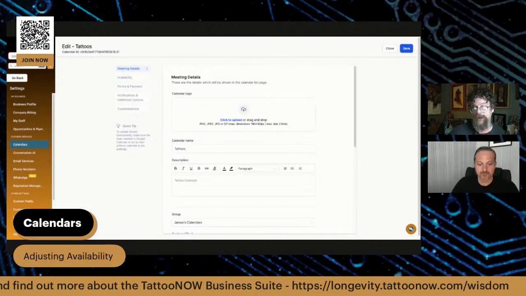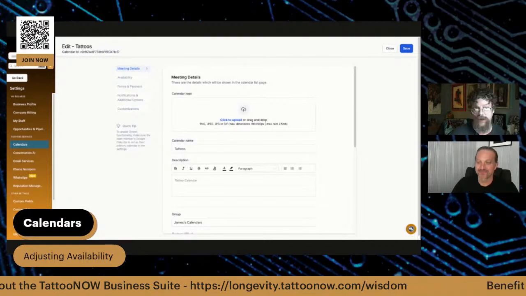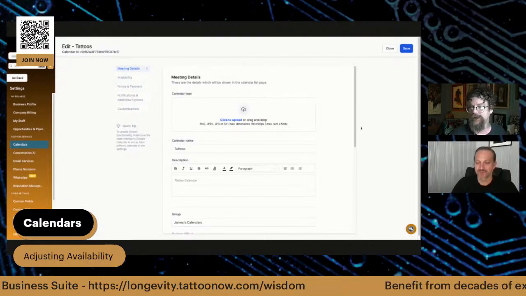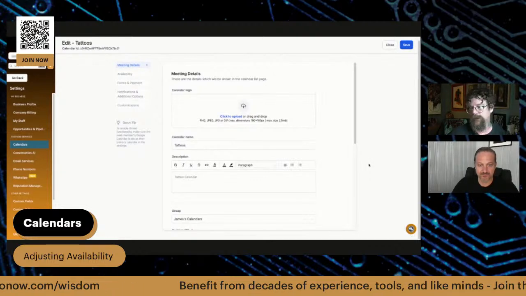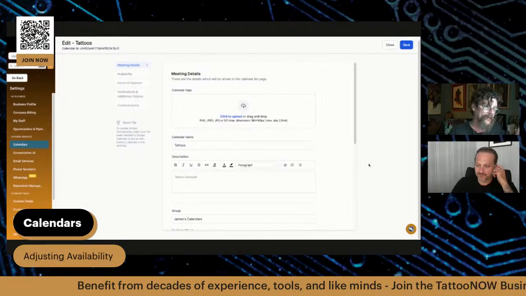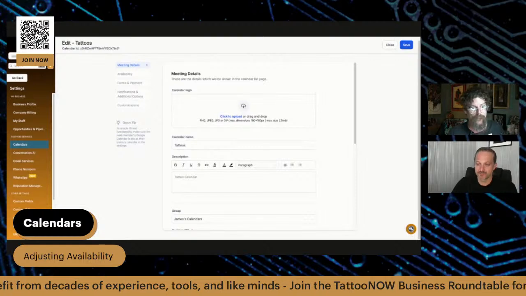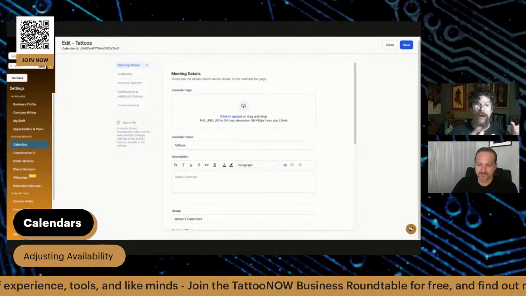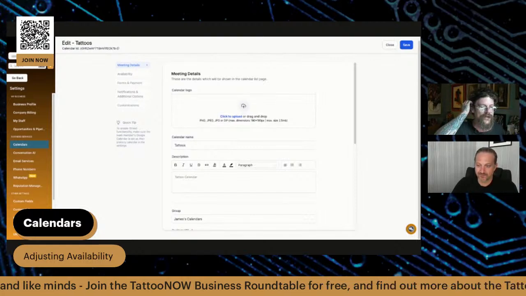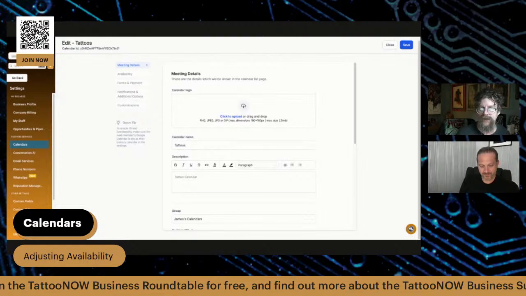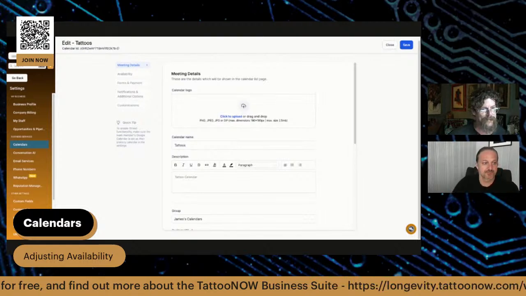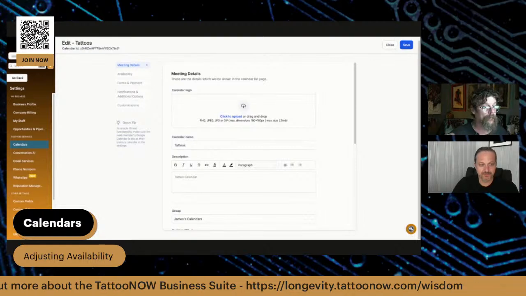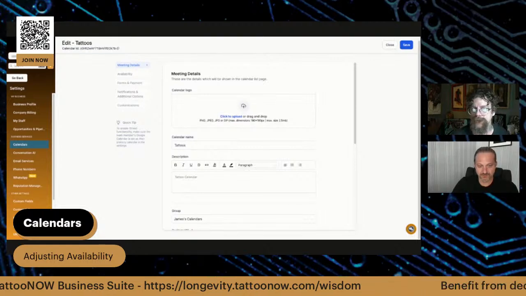Now, this calendar here, some tattooers will get a little freaked out. They're like, I don't want to give random people access to my calendar, and you don't have to. So these calendars can go specifically to people after you've approved them. Now, that said, the consultation calendar could be open to the public. Anybody should be able to book a 15-minute consultation. Again, given your availability, and you could adjust it both through these calendars, but also through all of your personal events that are happening in your Google Calendar. Will block people from picking those days and times.